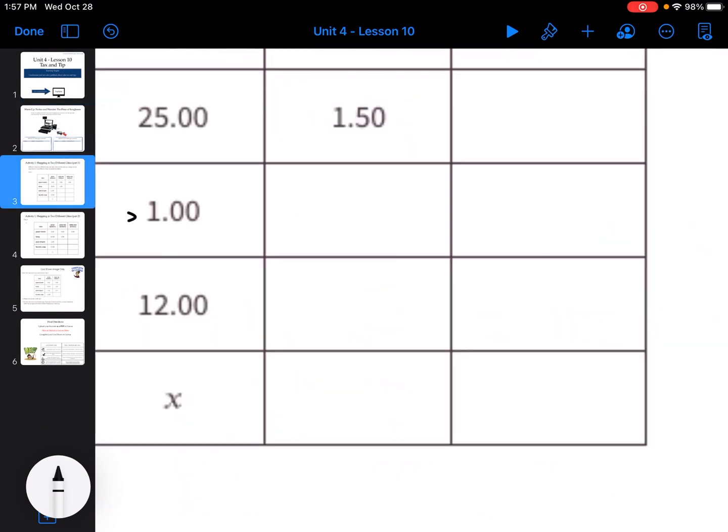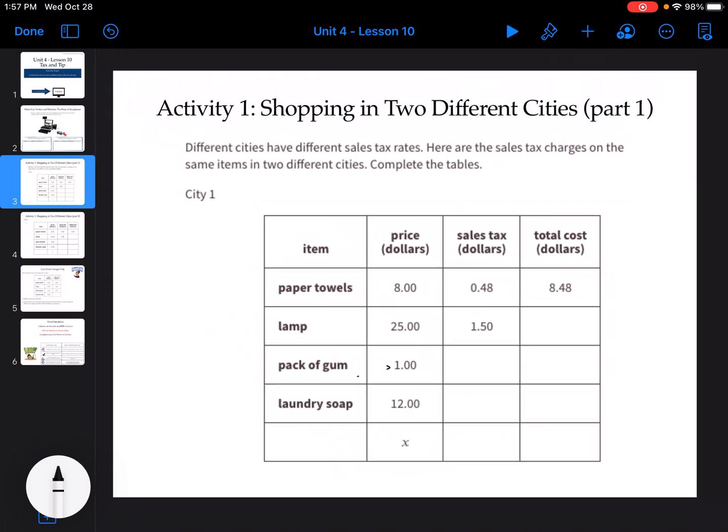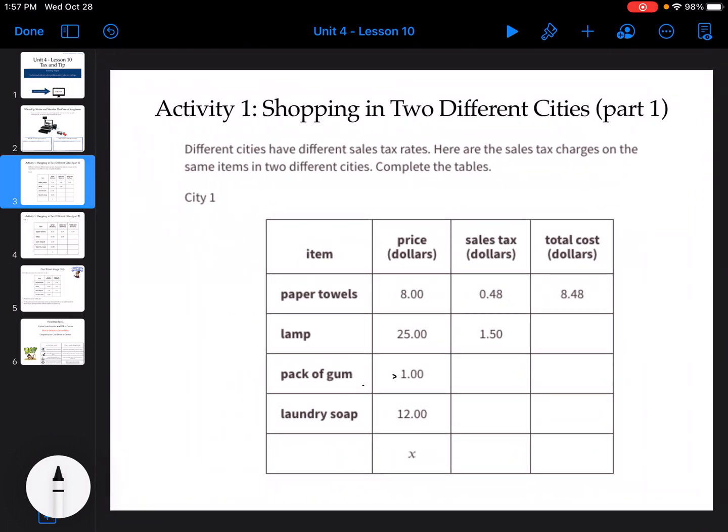Alright, so now we're going to figure out we're shopping in two different cities. So two cities have different sales tax rates, which is the same in different states. So I grew up in the military. My dad was in the service, and we grew up overseas. So we didn't do sales tax. I didn't understand it until we moved back to the United States when I was an adult. Actually, I was 18. But I'd figured out sales tax before then, but it was just the idea that it was not a part of my life until I was 18.